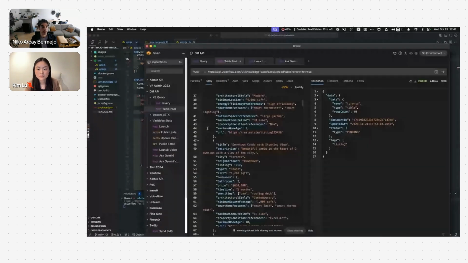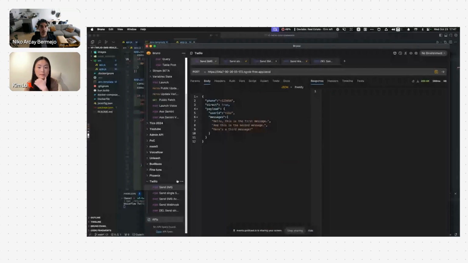So if I go to here, you can see this is what we are using in our agent when we choose to send the listing to the user phone as an SMS. And you can see we set the phone, we choose to set direct to through. So when we set direct to through, we are not using the API. And one or more messages here, actually, you can ignore that because we don't need that anymore. Again, the user ID is already passed in the user underscore ID variable.